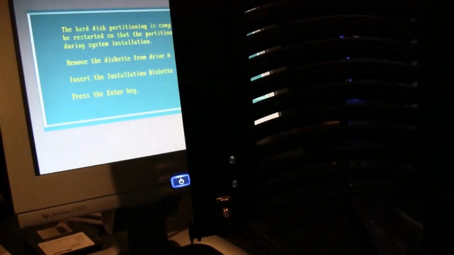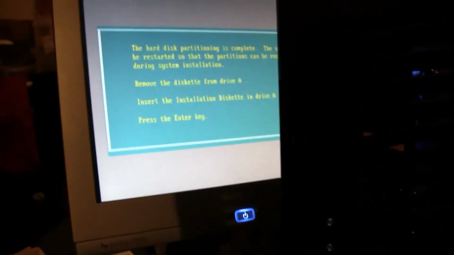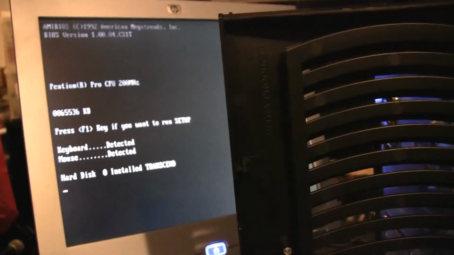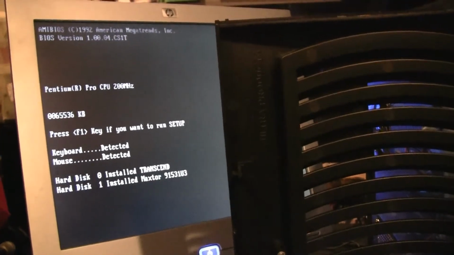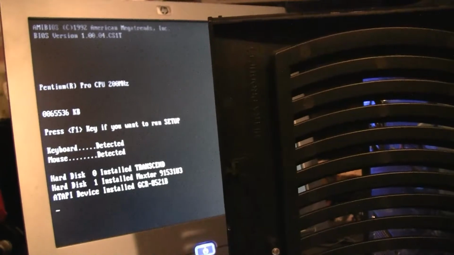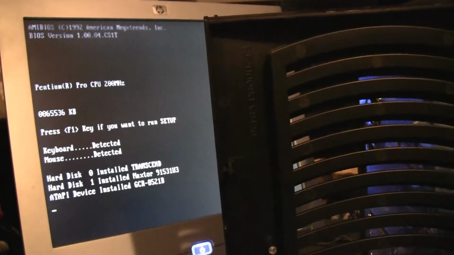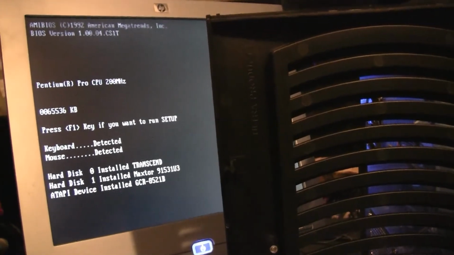I think I screwed up here. I mean, that would make sense. The other two versions of Warp needed Windows 3.1. I'll have to investigate that.